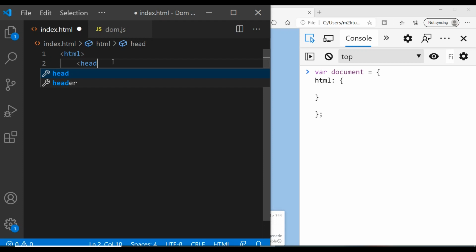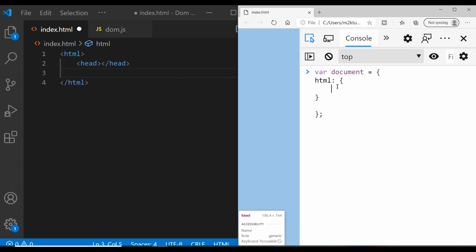Let's move ahead and build our HTML document. In any HTML file we have a head. So let's create this HTML as an object again, because this HTML tag also has a head element.